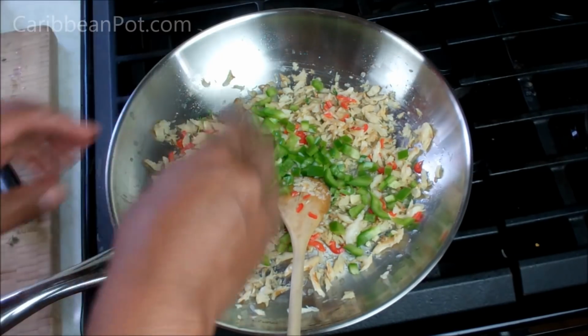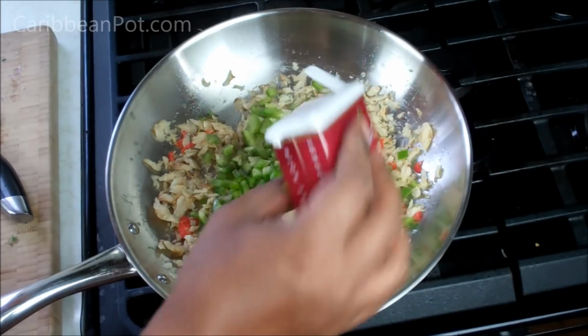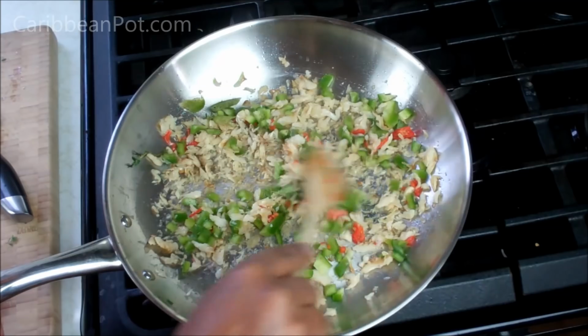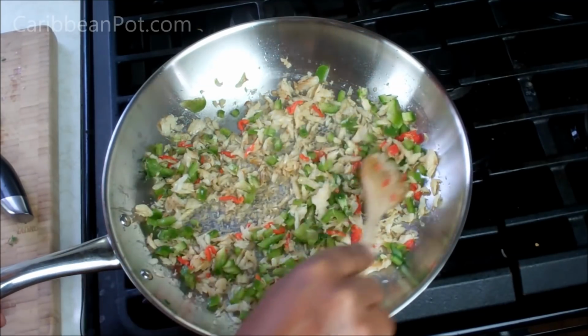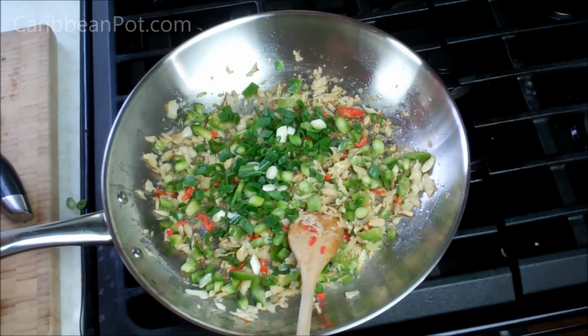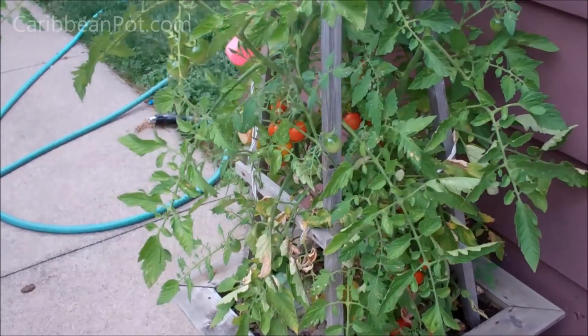Again, my heat is still on low, and I'm going to go in with a tiny bit of black pepper. Just bring all that together. Let that cook for another couple minutes or so. We're going to go in with some scallions now. And I've got one more ingredient that I saw earlier.